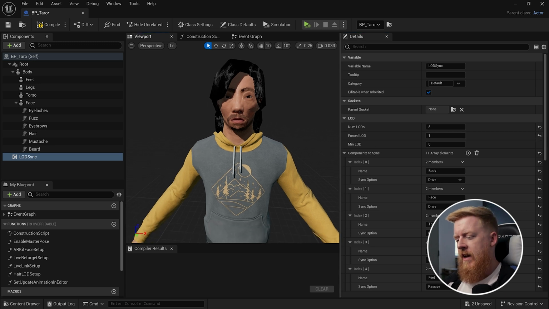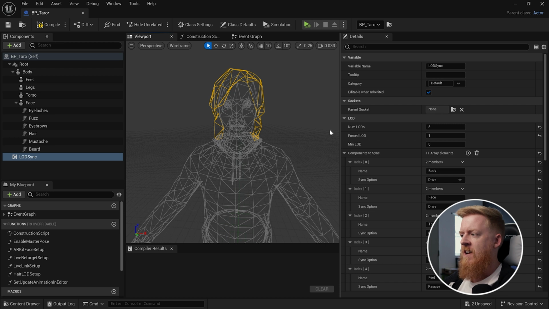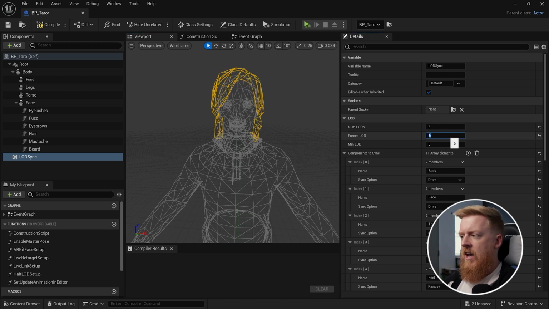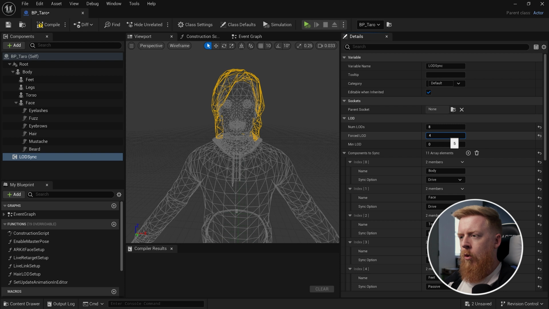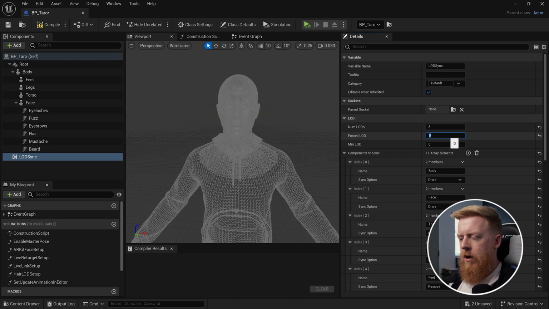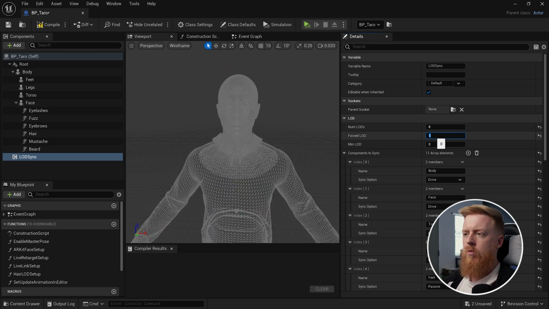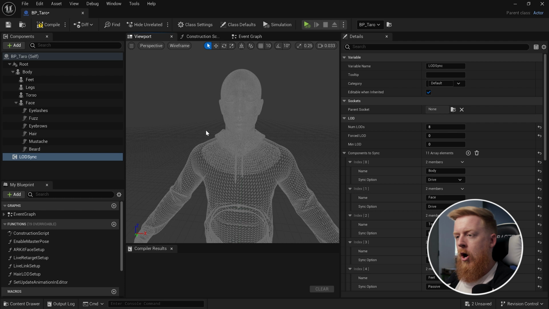And you can visualize that by hitting Alt 2 on your keyboard, and we can switch to the wireframe mode here. And this will actually give you an idea of what level of detail is really doing when it's switching between those. So this is LOD 7. You can see it's not very dense whatsoever. If we go to LOD 6, and if we go to LOD 5, 4, 3, 2, 1, and 0, now you can see it is much more dense compared to, say, LOD 7. And so that really is what it's doing, is it is diminishing our Metahuman.